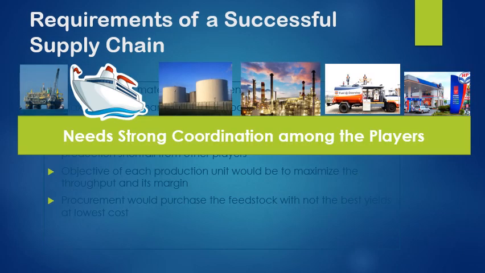So this is the kind of decentralized architecture that we are talking about, where we do not have a central body or central coordinator coordinating all these different players in the supply chain. Rather, everyone is taking their own decision in an independent way. Every organization has its own policy of maximizing profit and doing business, and they are in a common market.